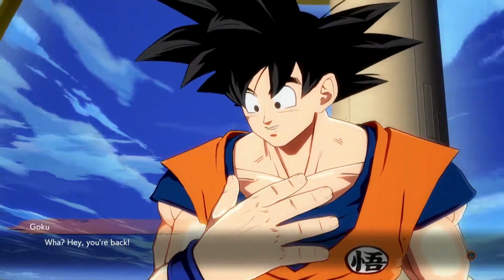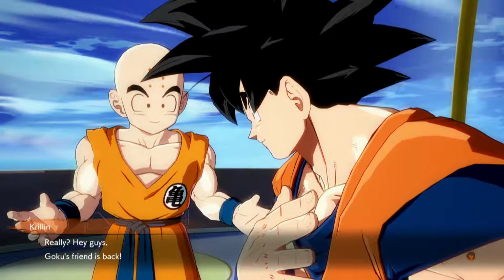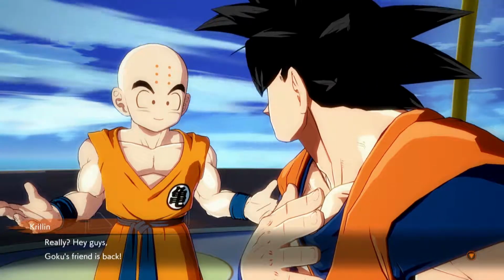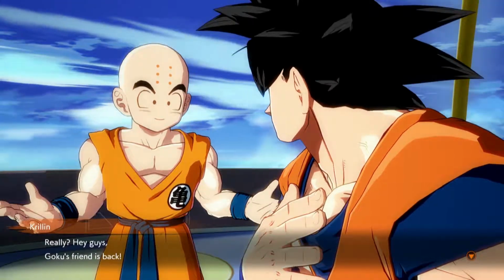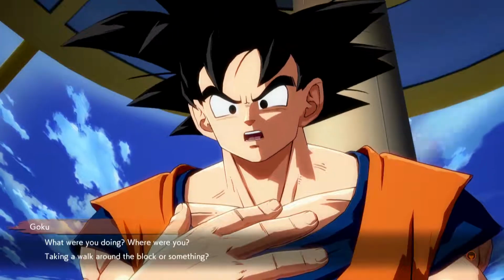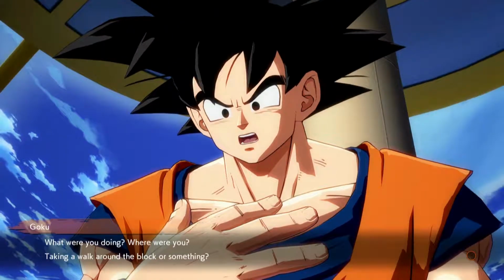Hey, you're back! Boom, I'm back in his body. Really? Hey guys, Goku's friend is back! Goku's friend has a name. It's Auronado. We were worried you kicked the bucket on us. What were you doing? Where were you? Taking a walk around the block or something?